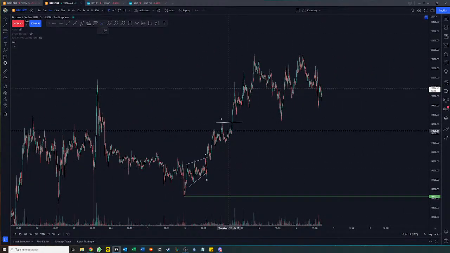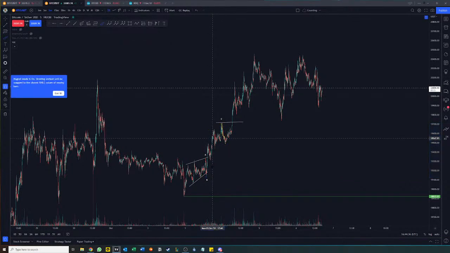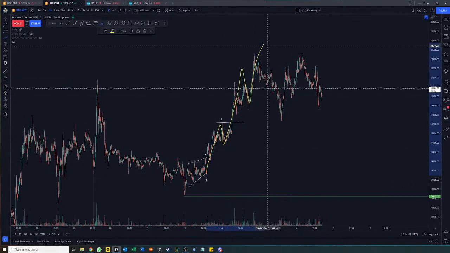And if there's an extension, you always count, you always see whether it's an extension of the 5th wave, for example this 5th wave, or it's an extension of the whole C wave. And here you could see the 5th wave trend broke, therefore it's more likely to be an extension of the big whole C wave, which means it would be 1, 2, 3, 4, 5, something like that.